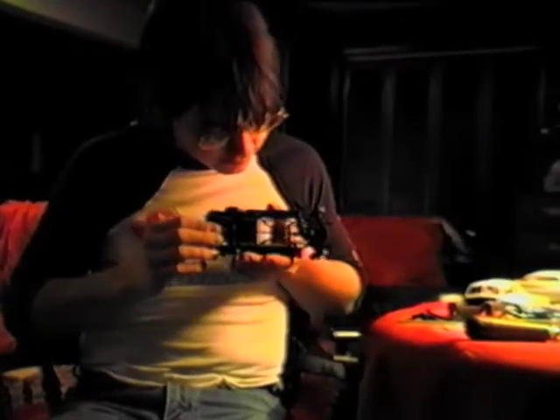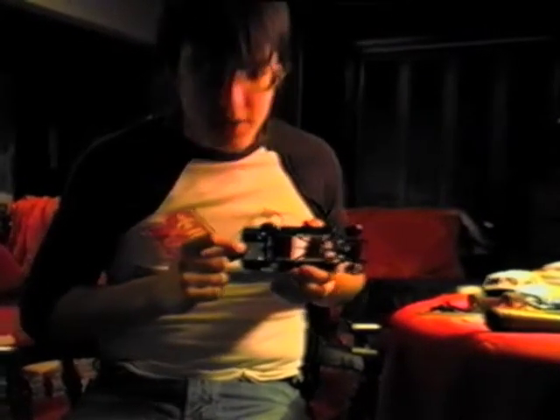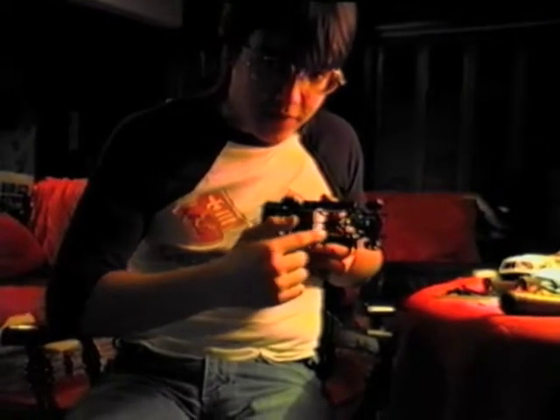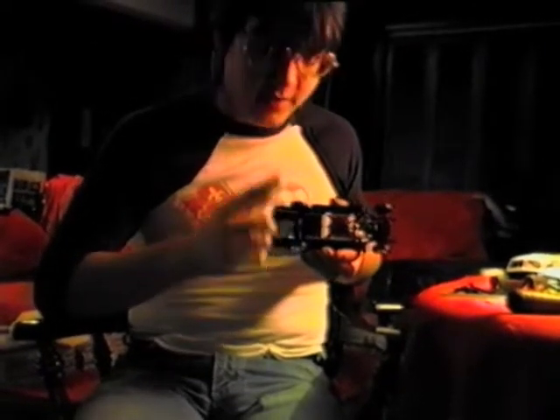Welcome back to the show. Your good host David Switzer has asked me to step in today for him and present a little bit on a 50 Merc. As you can see here, I have a 50 Merc chassis that I worked on for quite a while, and well, this is how it turned out. I got my flat grey gas tank. I put dual exhaust on this one, as you can see, right here. But the original Mercs had single exhaust.